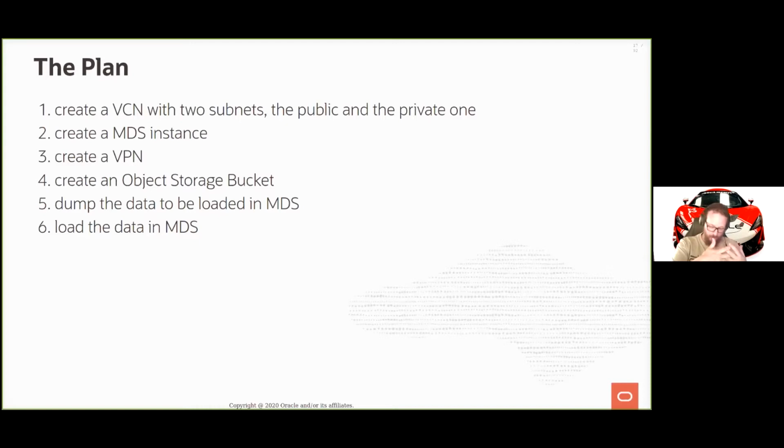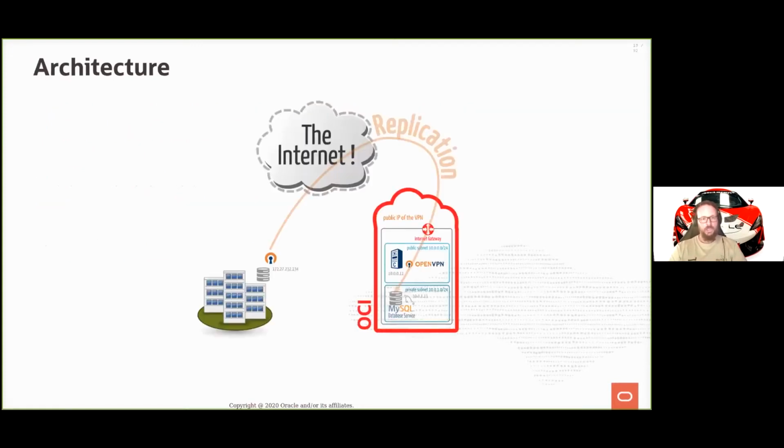We don't stop our on-premise database. So it means the data still goes there, but we have a copy that was consistent at a certain point. And after that, we're gonna create an inbound replication to MDS. So this is what we will cover today. This is the most, I would say, interesting part of the webinar. So this is how it looks.